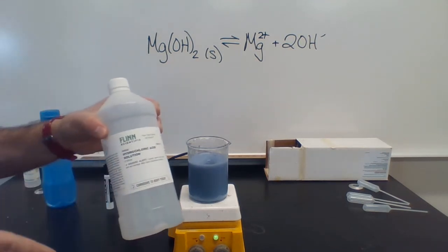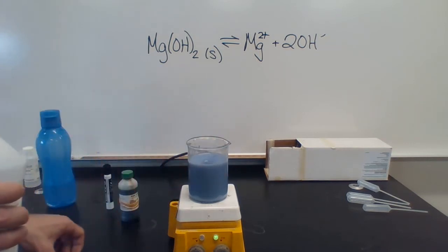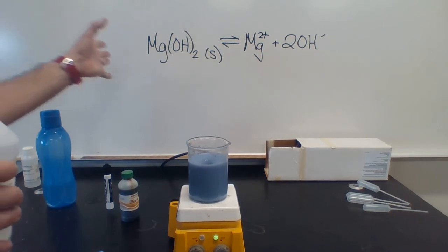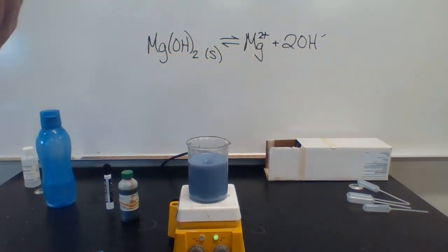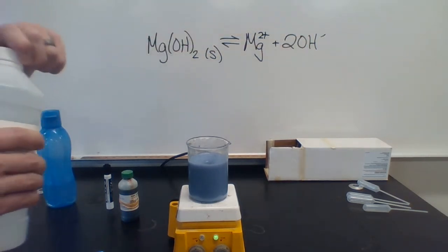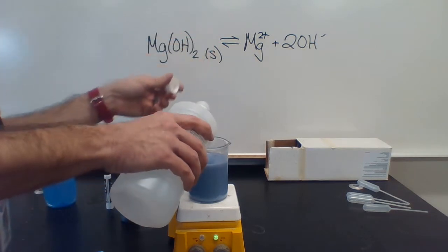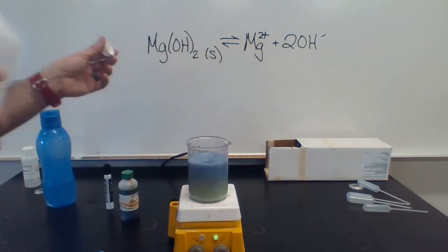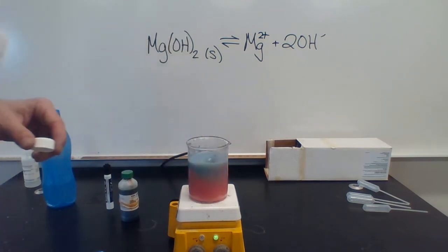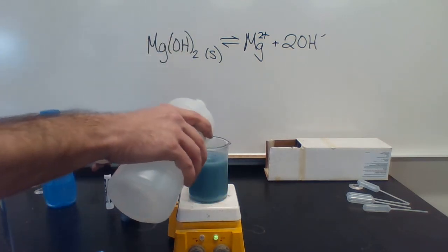So initially with the stress, the addition of the acid, we saw a big drop in pH, a color change. But then it came back to where it was. We got back to the same color or very, very similar because the reaction shifted to make more of the ions again. And we can repeat it with a little bit more acid. We saw the color flash at the bottom. A little bit longer there.